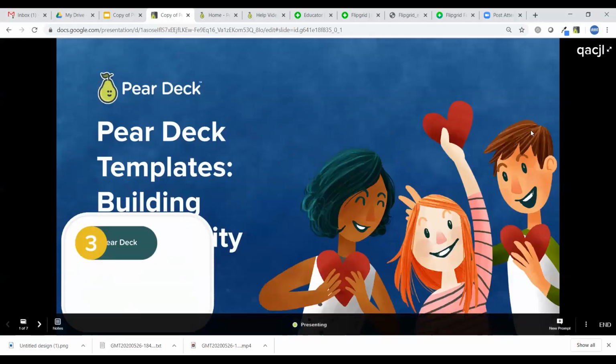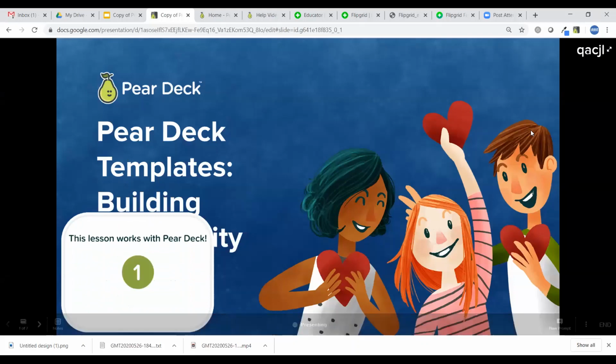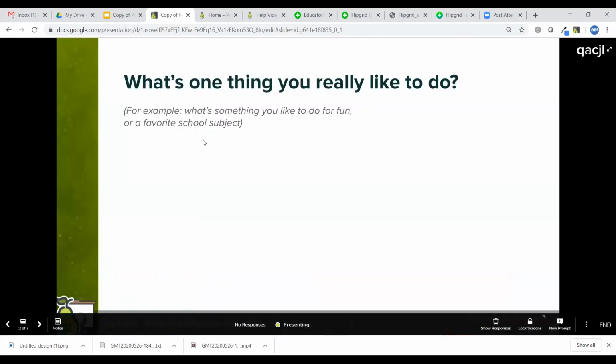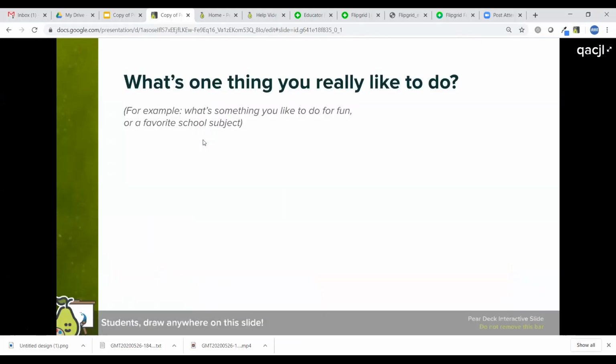So we'll go ahead and take a look at Pear Deck and some of the questions that are available to you as an educator and some of the question types you might be able to ask. And then we'll take a look at how that presentation could be built. One question type allows students to submit a drawing response. And as you can imagine, that can be pretty powerful for a lot of different concepts.